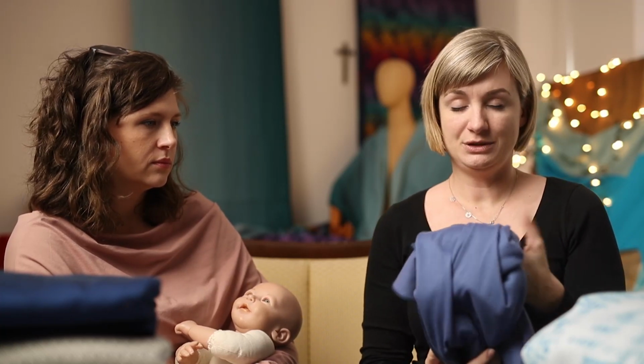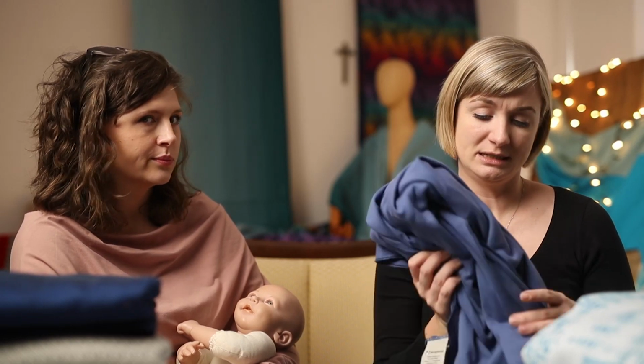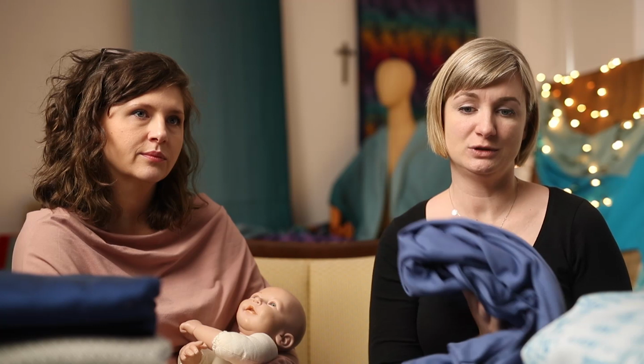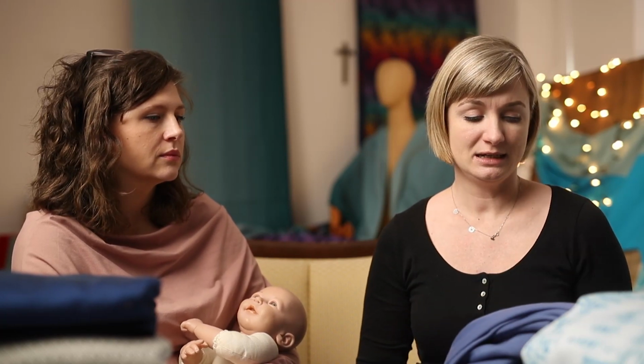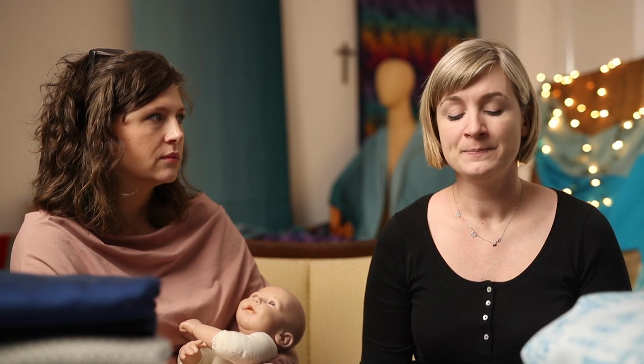What is so special about this wrap is that you don't have to tie it on the baby. So if you're scared of that, you don't feel secure enough, you can start from it. You just wrap it on yourself, and then you put the baby inside the ready carrier. You create a ready carrier and you just put the baby in, and you can take out the baby and put back if you need, very easily and quickly. So a stretch wrap is something that we very often recommend for the beginning of the baby wearing journey. If parents still lack some confidence in their abilities in wrapping, this is a nice option.